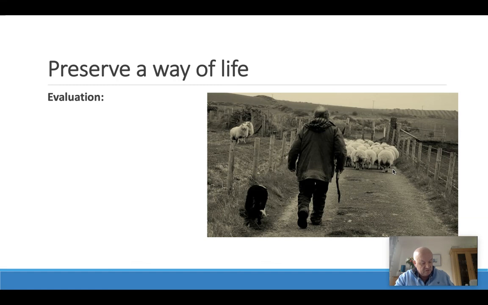Okay, the last one, and then I'm going to stop, is to look at preserving a way of life. Now in this instance, there is an argument that the cultural colour and variety of key parts of the world may be dependent on one or two industries, and if they decline, then the danger is the local population may be forced to leave, and some of the traditional ways of working might be lost as a result of that.